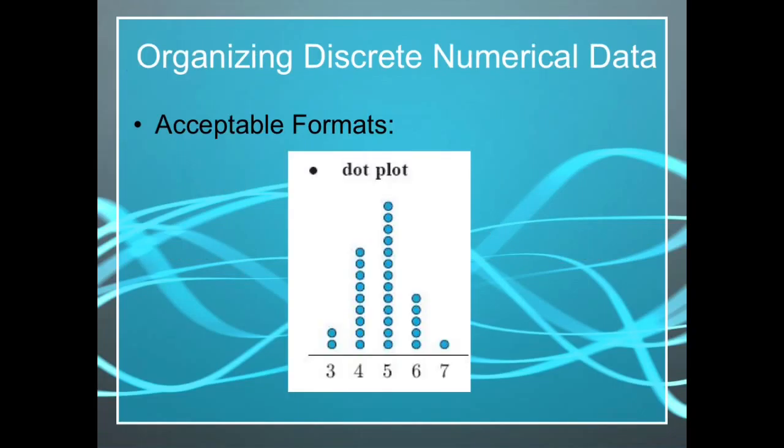Once we have our random variable, we have different types of graphs we can use to describe them. Here we have a dot plot, and if you look at our dot plot, there's a few things to notice. To begin with, our x-axis shows the different things a variable could take on, and then our y-axis is just like the frequency. So whatever a variable was, in this case the 3 happened twice, the 4 happened more than that, so 2, 4, 6, 8, 9 times. And then again, all of these represent the 5s, the 6s, and the 7s. So again, your x-axis is your variable and what it represents, and then your y-axis is how many times that variable has occurred.